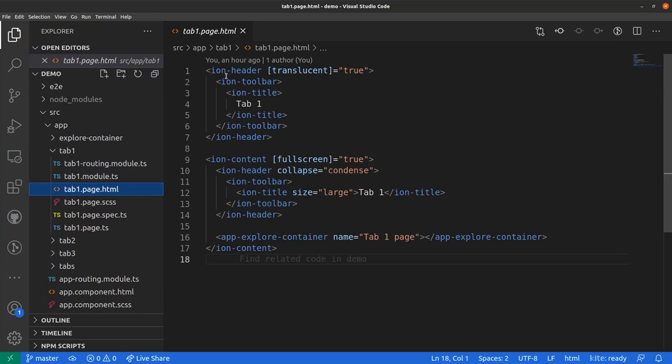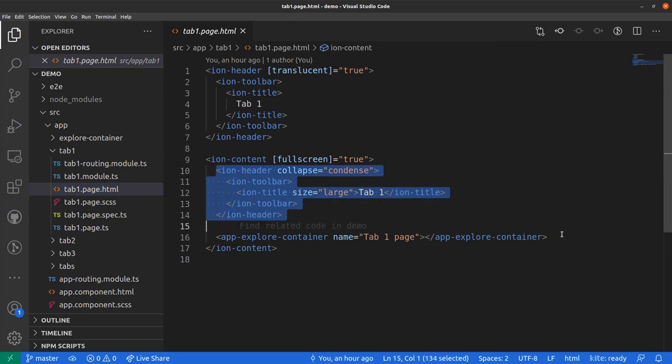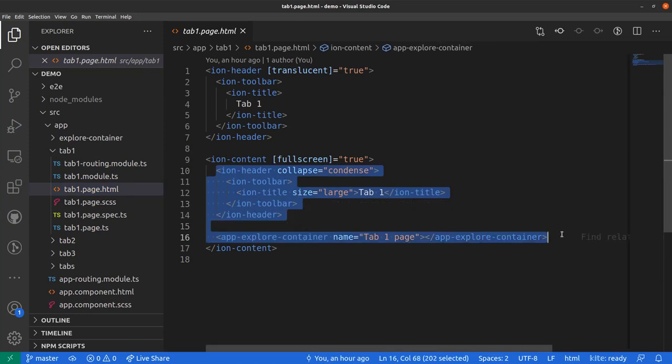And here we have an Ionic header and Ionic content. Header is some sort of like the head we have in an HTML page, and content is some sort of like the body. So let's delete all of this pre-written content.